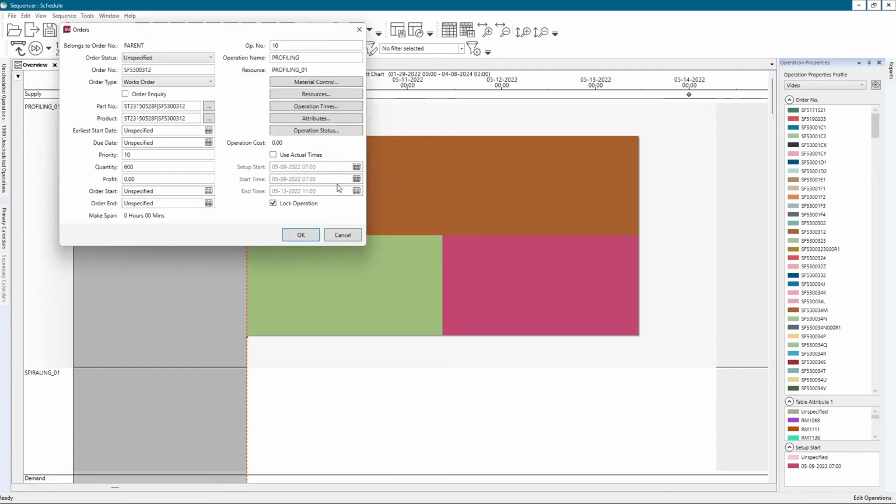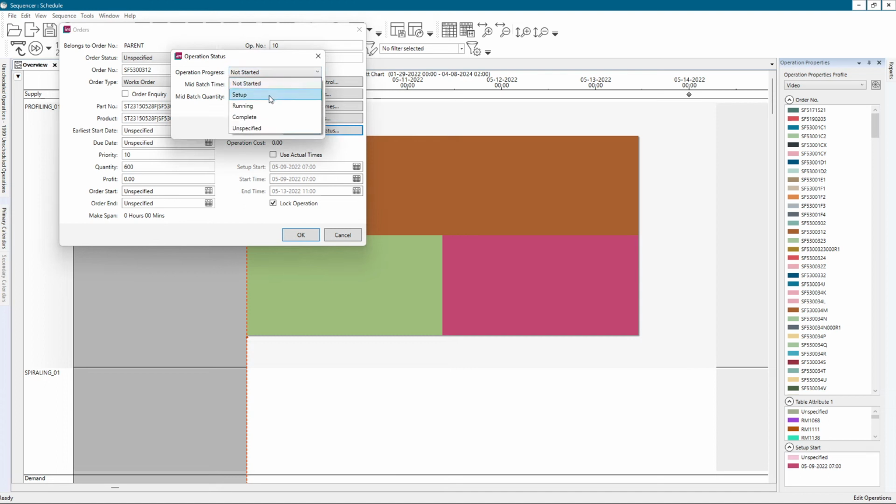This time I'm going to apply and say that the operation is running. I made batch time May 11, and from 600 I have done already 400, for example.